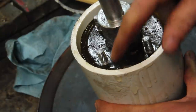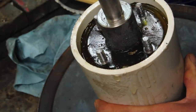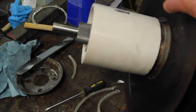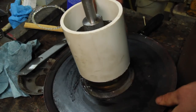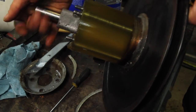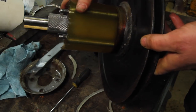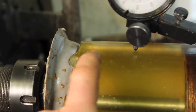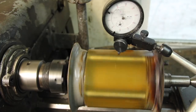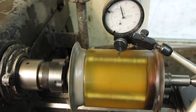That looks like it's pretty well filled in there. Not really a whole lot of air bubbles in it. Look at that. Got some bubbles there right around where it was pouring in, probably because it was starting to kick toward the end. But overall, I think that came out pretty nice.